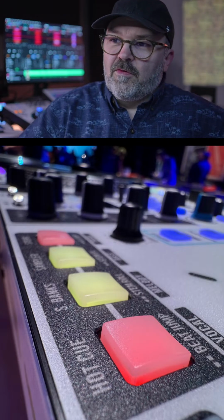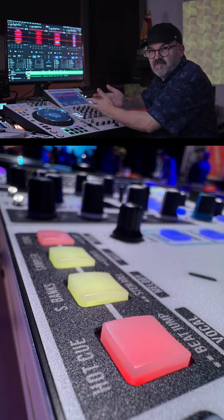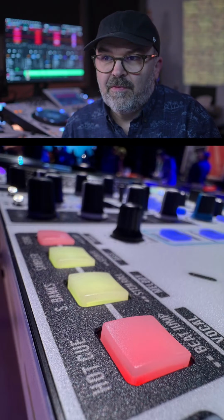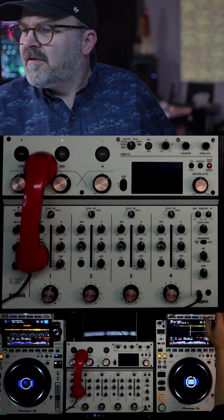Okay. I'm going to roll. Oh, before I do, let me just show you what I moved over to the desk here. I brought the Euphonia over to the live stream desk. Can I pop that Euphonia up here? Oh, you know what? I don't have the camera turned on up there. There we go. That's the other system here, just in case you haven't seen it yet. You want to see a Rane 12 with built-in stems and built-in screen? Yeah, I don't think you're going to see that yet. I don't think that's on the table.